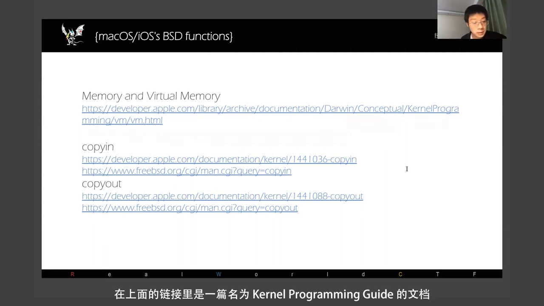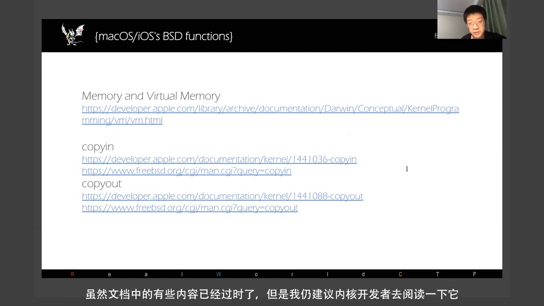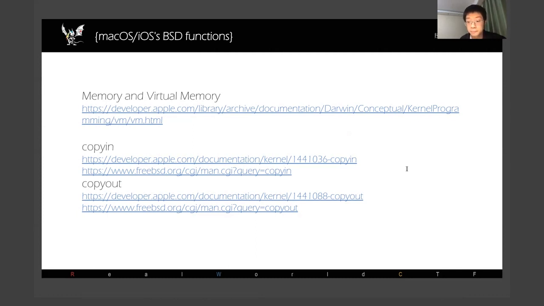In the link above is a document called Kernel Programming Guide. Although some of the content in the document is out of date, I still recommend kernel developers read it as a reference.